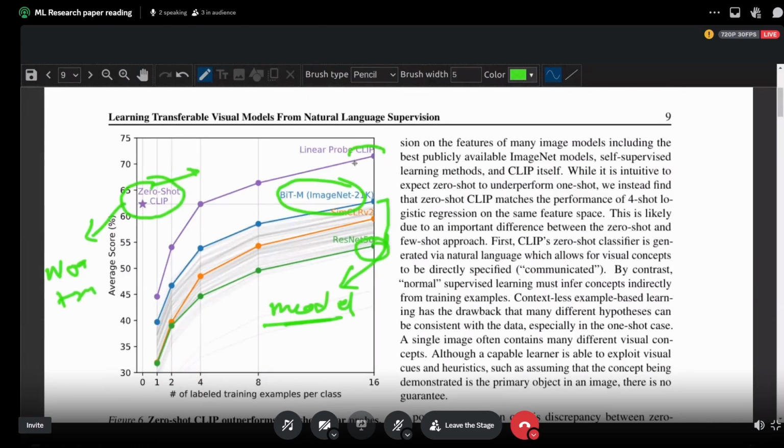With the linear probe on CLIP, when we introduce CLIP with linear probe, there are drastic changes, right? We have 16 labels, basically 16 classes for every training example, and just see the accuracy score. This is the 65% average score.